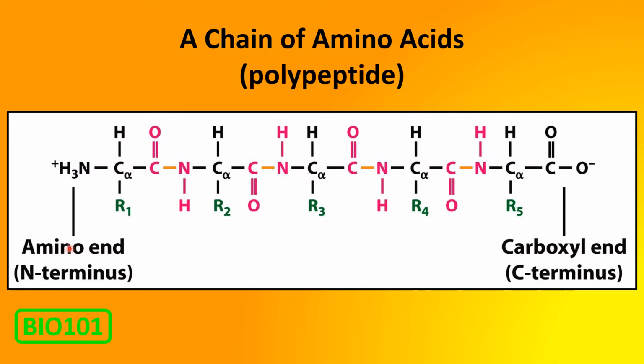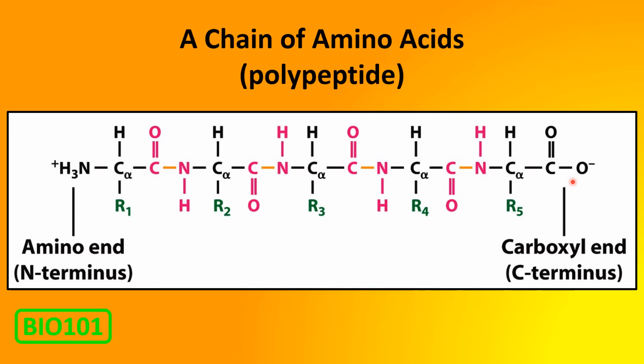Take an amino acid, link it up to another amino acid via a peptide bond, link that pair, that dipeptide, up to another amino acid via a peptide bond. Now you have a tripeptide. You link it up to another amino acid via a peptide bond. And now you have four. Once you have four or more, we just call it a polypeptide. And this can go on and on and on for hundreds or thousands of amino acids in this big long chain.